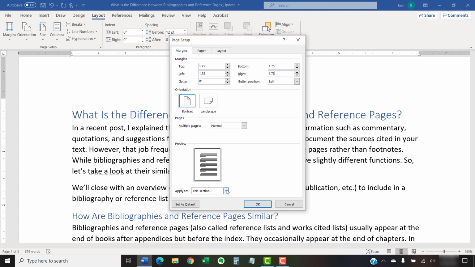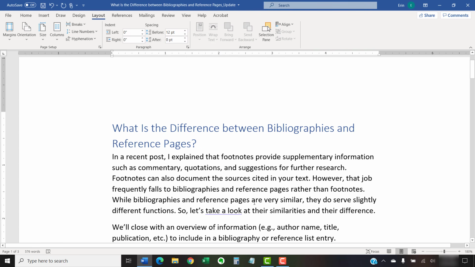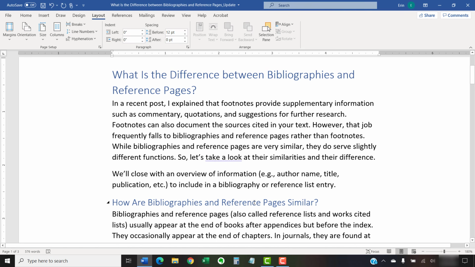Next, select a location in the Apply To menu. You can choose this section, this point forward, or whole document. The This Section option won't appear if your document doesn't have section breaks. When you're finished, select the OK button to close the Page Setup dialog box. Your new margins will be applied immediately. As always, save your file to save your changes.